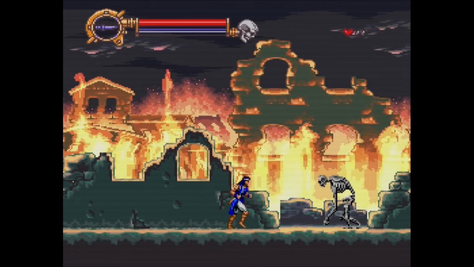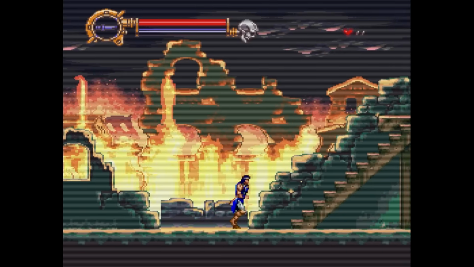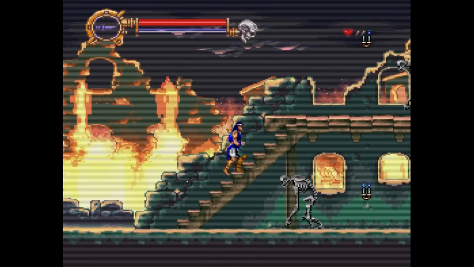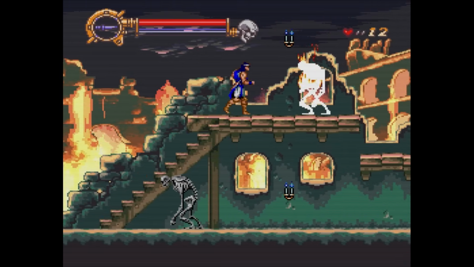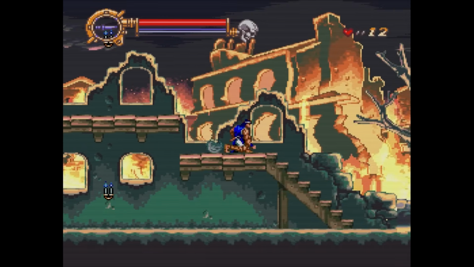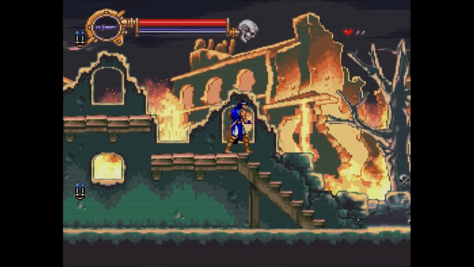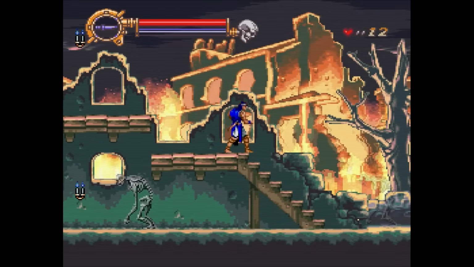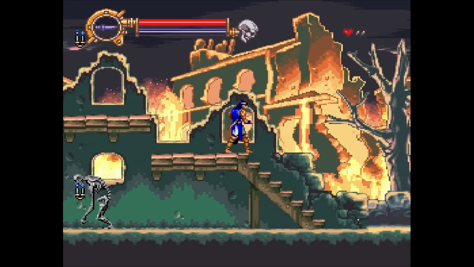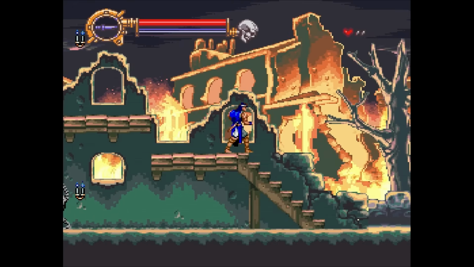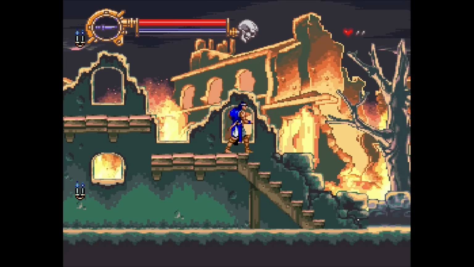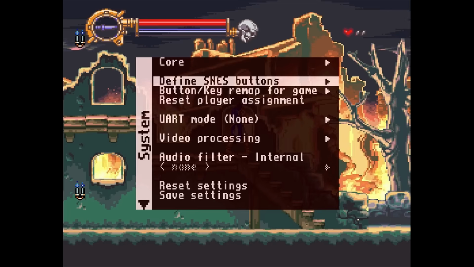If we move over to Dracula X on the Super Nintendo here, those flames in the background look better with a scanline over top in my opinion. Because of the way they move with the pseudo mode 7 graphics here, it just looks nice to not get them in that raw HDMI output. I'm not saying that this looks bad whatsoever, but you can kind of see the illusion break down ever so slightly when you have all of the filters off.